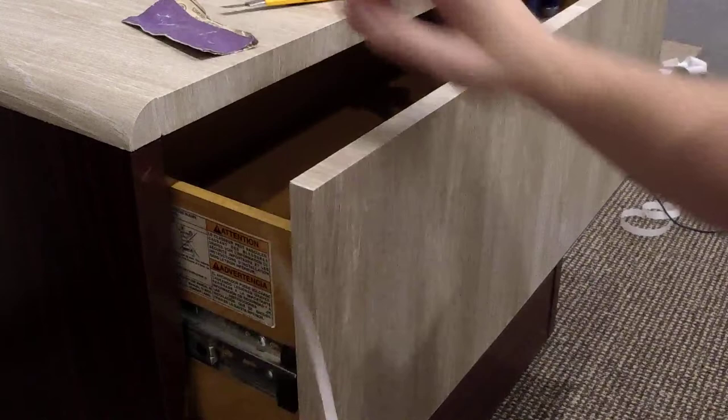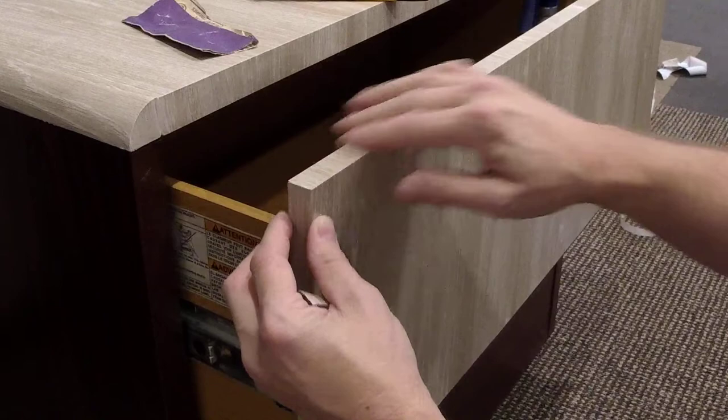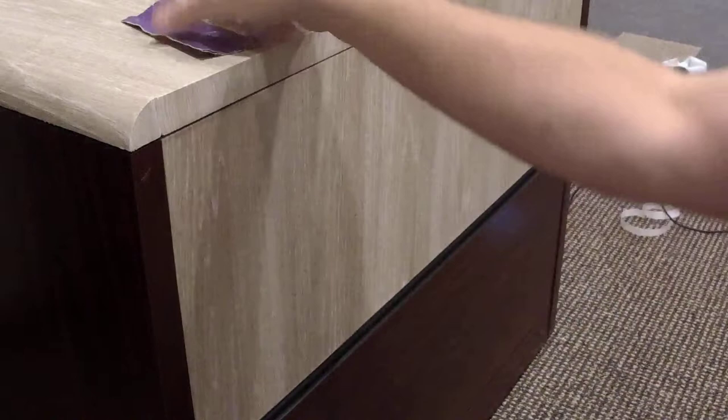That's another way you can do this. You can actually take your knife and go across this way. A lot of times I just use sandpaper. It only takes a moment, but it makes a good feel to it. And there's no lip or anything on there. Okay, that door is done.